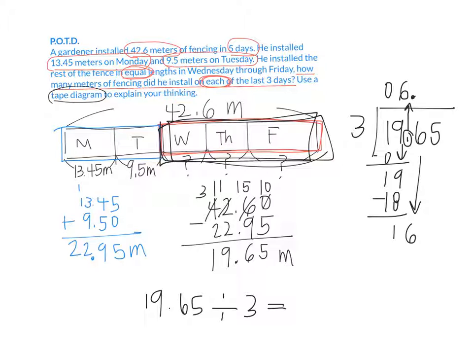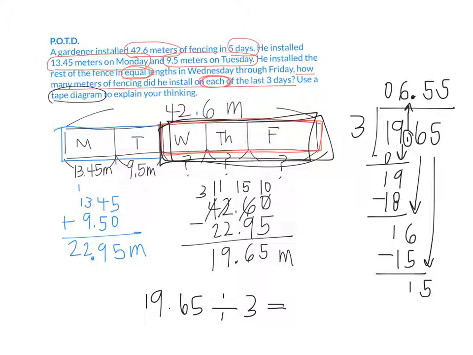If I have 16 tenths and I want to split it into 3 groups, how many can go into each group? Everyone? 5. Okay. When I put 5 tenths into each group, how many did I use up? When sister subtracts, how many tenths were left? 1. When brother brings down, we can regroup that 1 tenth to become a total of how many hundredths? 15 is the total. If I have 15 hundredths and I want to share it into 3 groups, how many hundredths can go into each one?